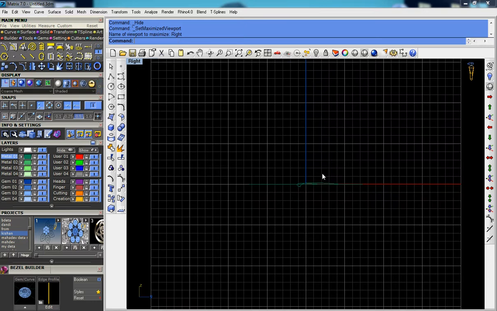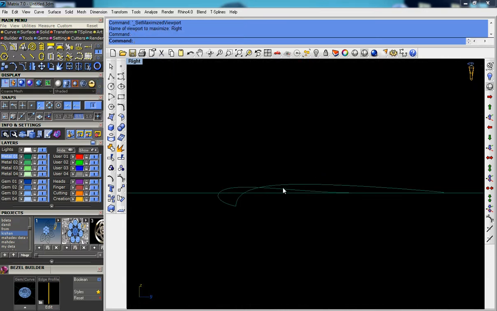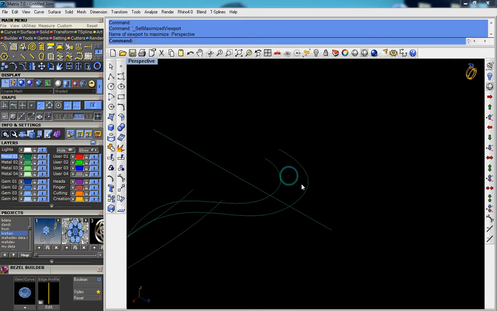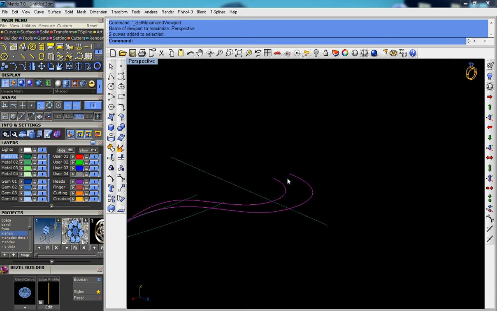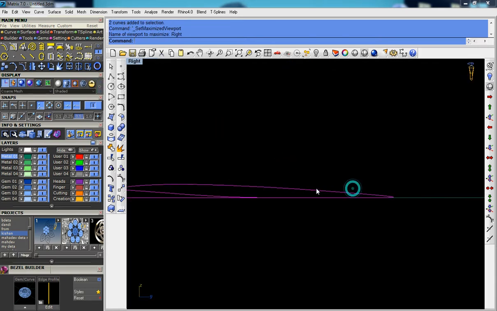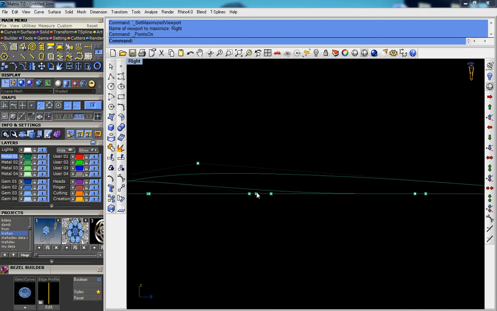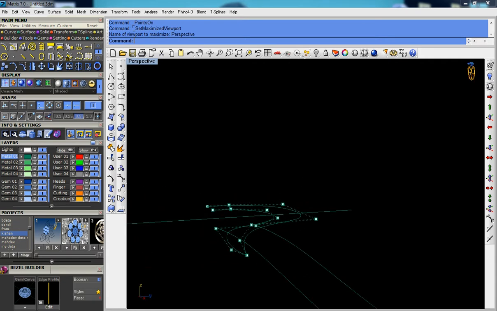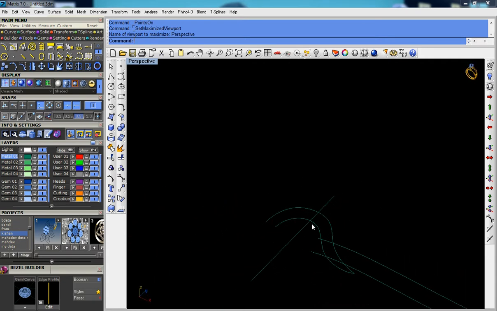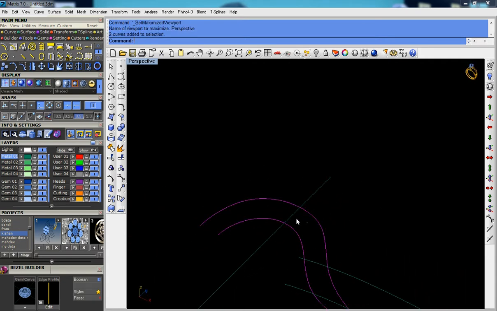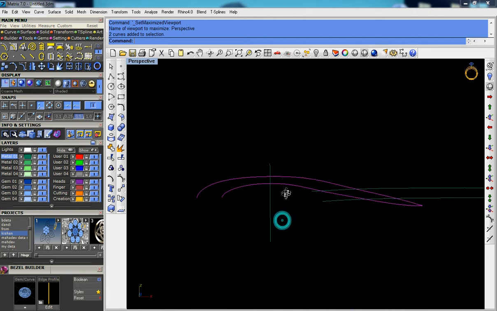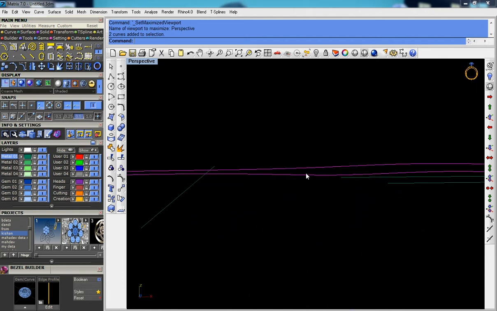Now go to right view of the grid lines options, select the curves, select these curves, go to right view and click F10. Now what I do, we have to make it a smooth curve like here.